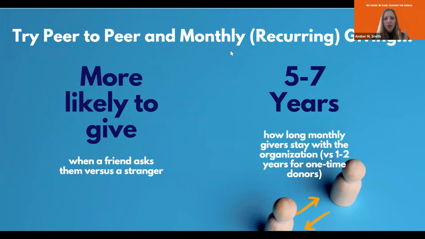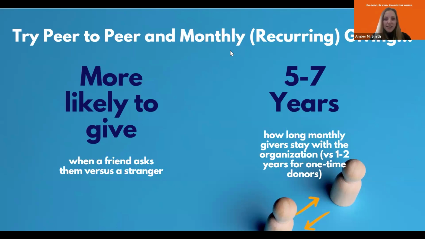Recurring giving is also really important. I love recurring giving. It's the best. Instead of someone making a one-time donation, recurring giving is like they have a subscription to your nonprofit. They're donating maybe every month or every quarter, but they've made a commitment, and the donation platform has facilitated a way to automate that recurring gift month after month.